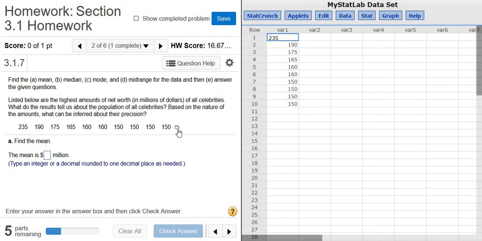To find the mean, you click this little box here and then click Open in StatCrunch. The mean is basically the average. If you wanted to do it by hand, you would add all these numbers up and divide by the total number of people. But we use the software for this—it's much easier.